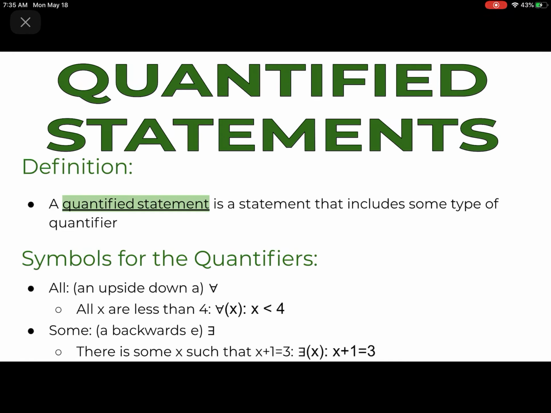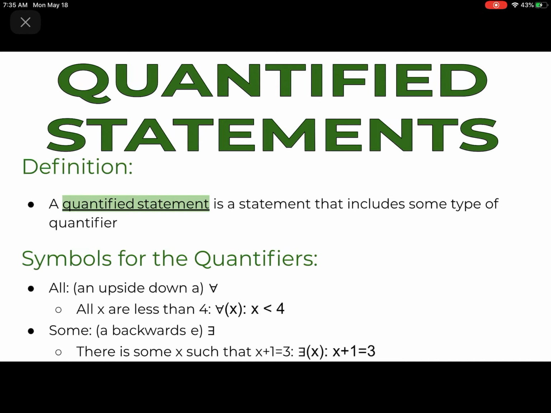I can't think today. I'm sorry, guys. x is less than 4. So every x that makes this true is less than 4. So it'll be -1, 0, 1, 2, and 3. But 5 will not be a truth for the statement. 4 is not less than 4. It will not be a truth for the statement.